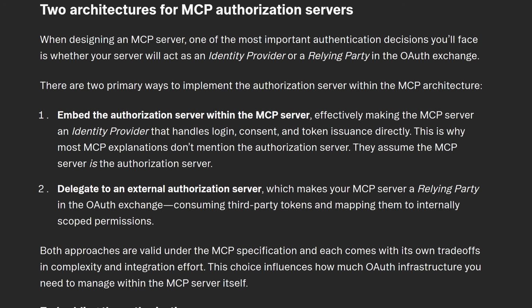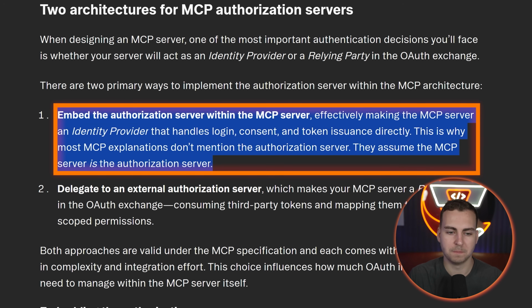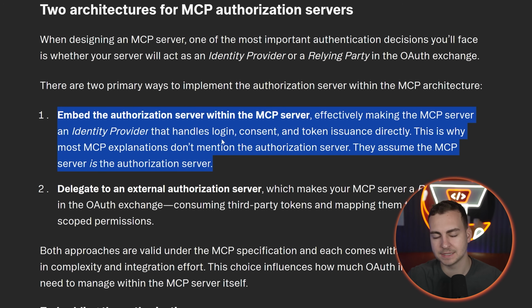Now, just to explain this quickly, again, the auth server needs to do all of those things, right? Because it's handling the authentication for us. And there's two different architectures that you can implement to build the auth server. The first is to embed the authorization server directly inside of the MCP server. So MCP and auth are just the same thing, right? They're on the same server, and they just have all of these different roles that they play. Now, that's okay, but you're coupling these two things together and not allowing your app to be flexible in the future, where if you wanted to use this auth for a different type of application that didn't rely on the MCP server, that's a little bit more difficult.